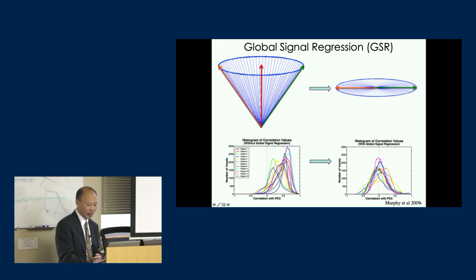And so this paper was published like 10 years ago, and the controversy is actually still not resolved, even though you would think it would be resolved because it's a really simple process. But I think one of the reasons it's not resolved is that, even though it's simple, what we're doing is taking, say, 50,000 voxel time series, averaging them to come up with one mean time series, now regressing that out of 50,000 time series individually, and then trying to understand what's left over.